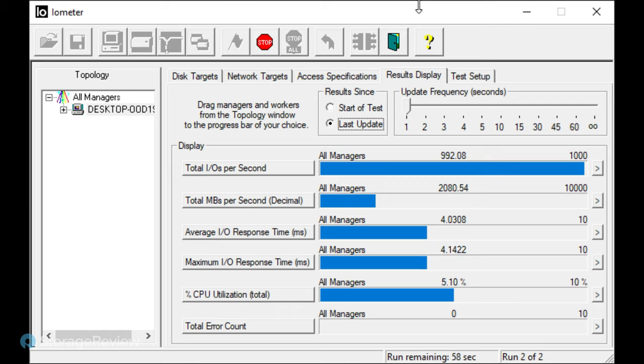Now it's running the read side, and again it's basically maxing out, which is to be expected — though we don't always see this. Read speed tends to stay closer to where the drive tops out, but write speed is where some drives will sustain for a fraction of a second, others for a few minutes, and others will taper off and drop really quickly. If you're going to be gaming off of this thing and interacting with the drive a lot, the quality of the drive means a little more to you.